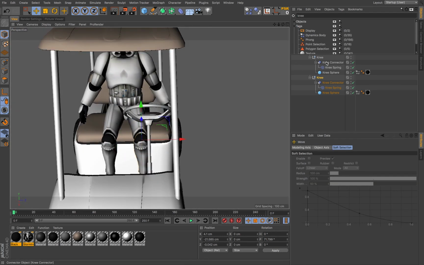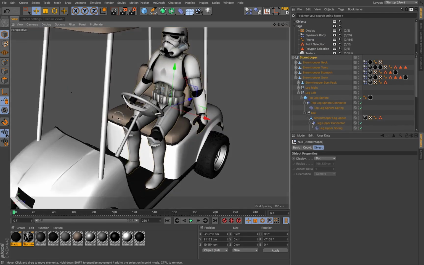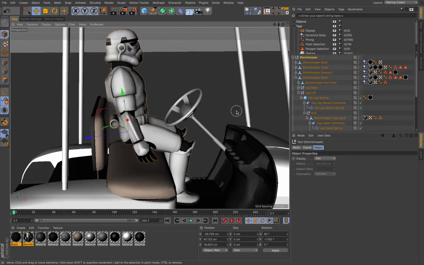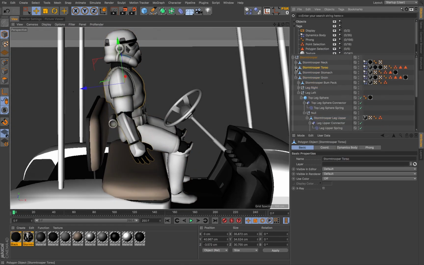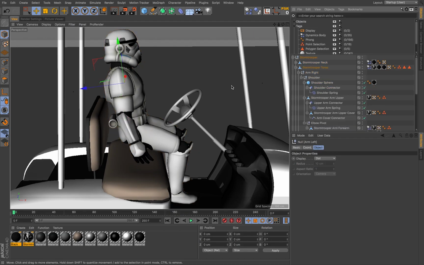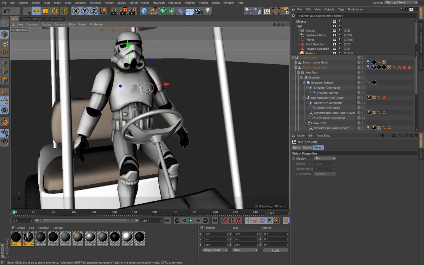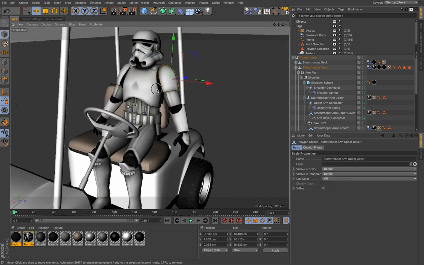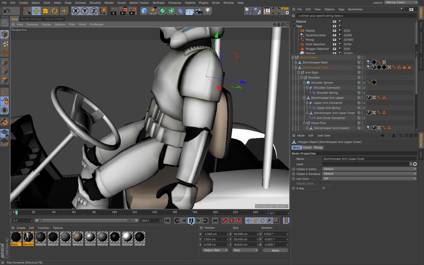We move the whole guy along a bit so he's sat by the steering wheel. The legs seem fine. Maybe he needs to lean forward a little bit, he's looking a bit too relaxed. Let's just get the arms in position and see whether we need to. What we could actually do is, well, just obviously concentrate on one arm for now. We can always duplicate that or do them both separately. Just see how that's sitting, just like that.